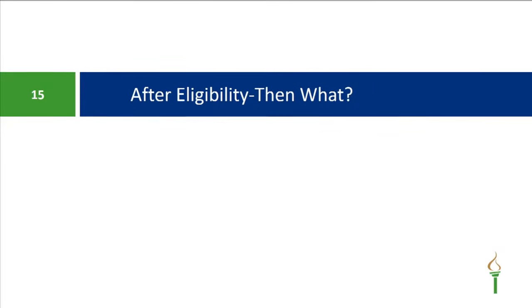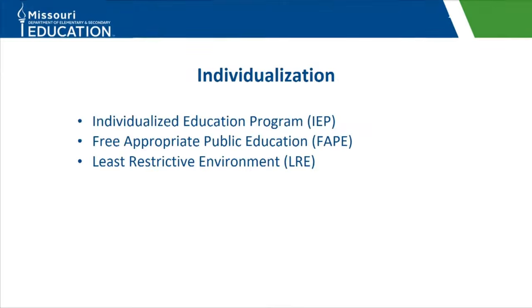Now that we have some knowledge about the IDEA process and eligibility categories, let's take some time to discuss some of the supports students may require. We must remember that each student and their brain works differently. We cannot think about a one-size-fits-all method for each student with an IEP. The I in IEP means individualized. Each student's program will look different based upon their needs.